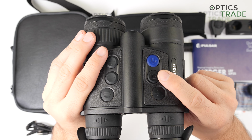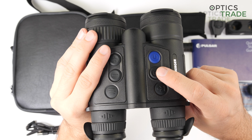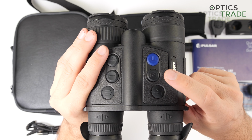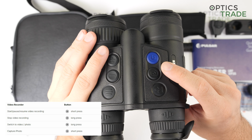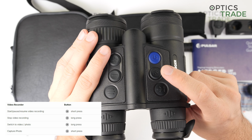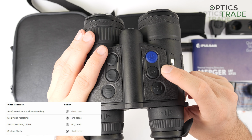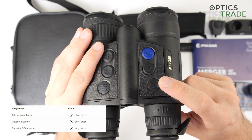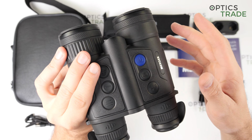Then the button here, we have the photo and video button. With a short press we start making the video, or we take the photo, and with a long press we switch between making photos or videos. And lastly, the laser rangefinder button.